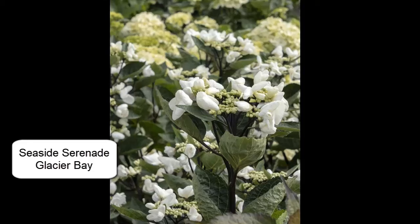I love Seaside Serenade Newport. So this first one on your screen here is called Seaside Serenade Glacier Bay, and it is a lace cap — a bright white lace cap. The cool thing about this hydrangea is that it has black stems and the leaves are real deep dark green leathery foliage. To see that real bright white lace cap pop against that dark foliage and the black stems, I just think that is going to be spectacular in the garden. This hydrangea gets to be about three feet tall and wide, so it's pretty small, and it's very cold hardy, zones 4 to 9.